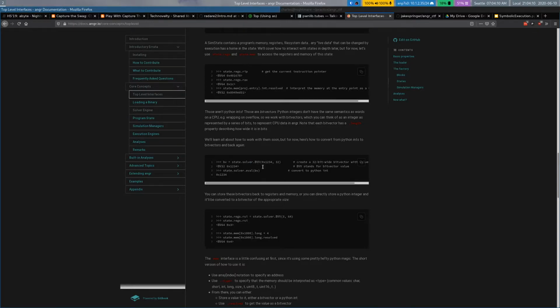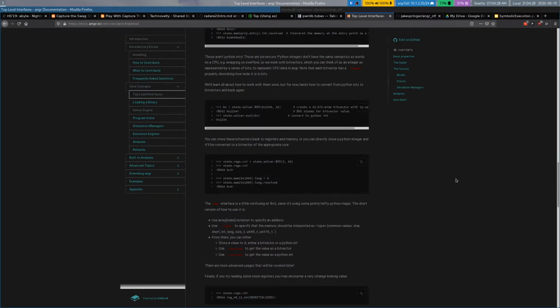Maybe it's just because this behavior is part of the solver, and the solver needs to be connected to the state, since the process of solving things involves knowing elements of the state, memory, and all of that. I don't know. But I was a little surprised that it's not some kind of utility function just on the angr module or whatever.